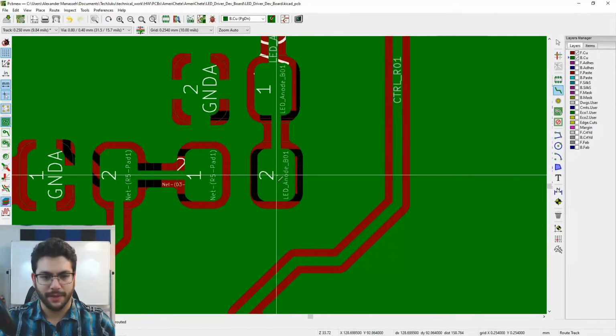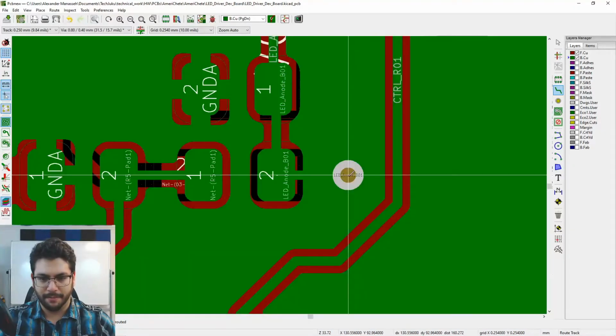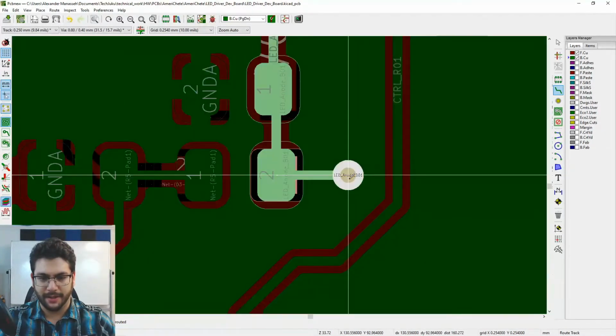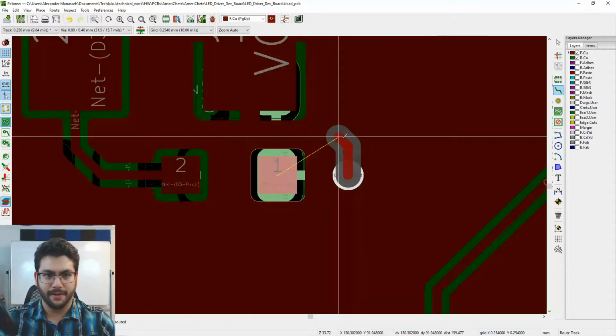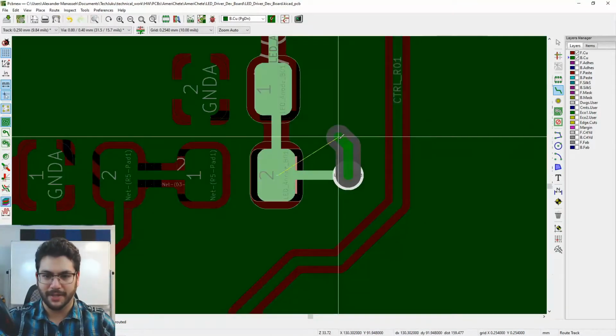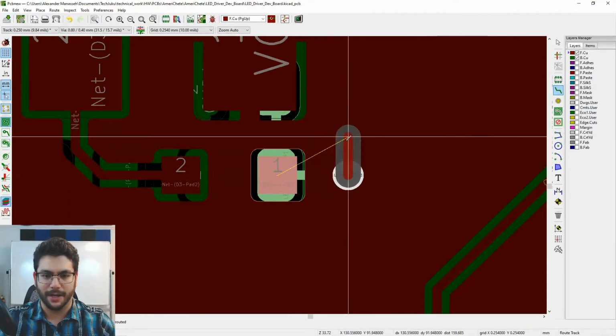I'm going to go ahead and route this track. So you go out here. I want you to make a via. Boom, there's the via. Now I'm going to click on the via. Now that I'm on the back side of the board, I want to flip. Or sorry, go to page down. Oh, sorry, page up. I was already on the back side. So page up or page down will toggle between the different layers of copper you have. Right now I only have two layers of copper, one on top, one on bottom.